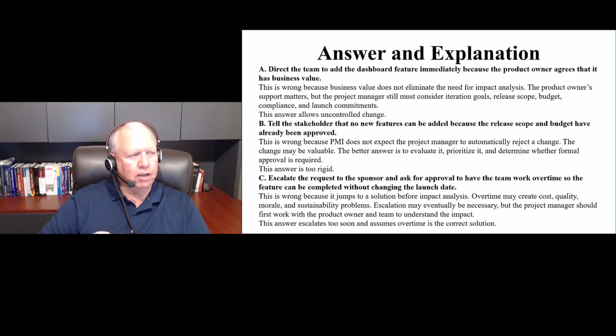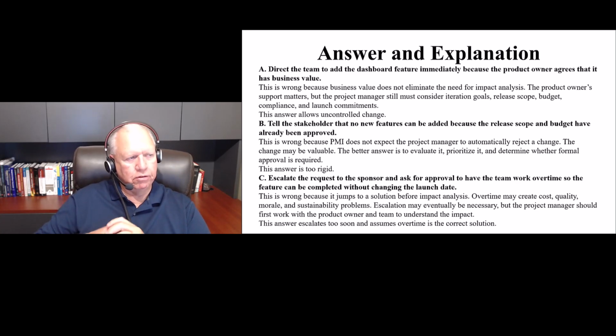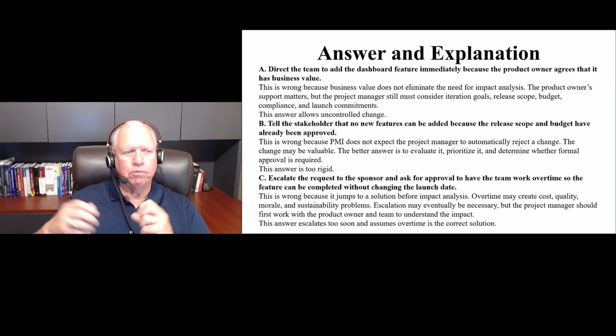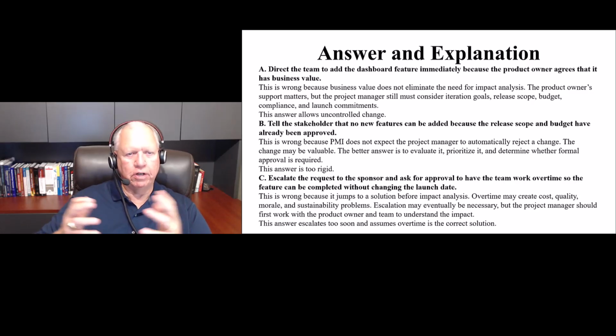So A, direct the team to add the dashboard feature immediately because the product owner agrees that it has business value. This is wrong because business value does not eliminate the need for impact analysis. You still have to do an analysis on it. It might bring value, but you want to look and see how much value it's going to bring. So the product owner's support matters, but the project manager still must consider iteration goal, release scope, budget compliance, and launch commitment. So this answer allows for an uncontrollable change.